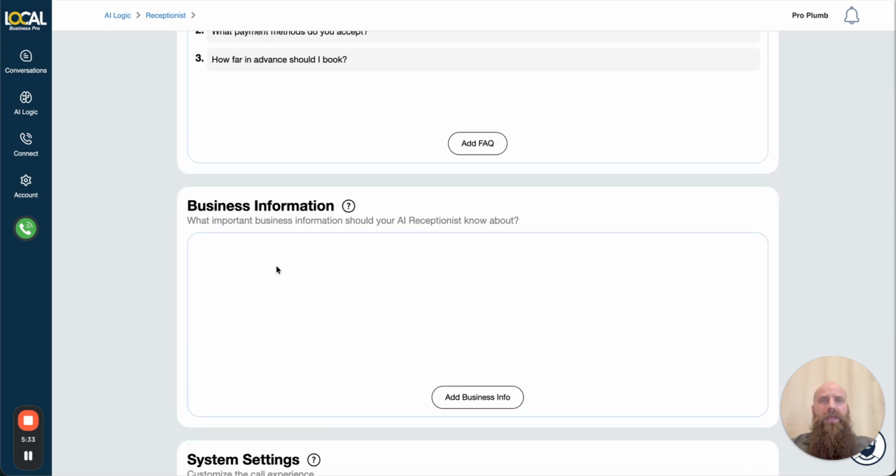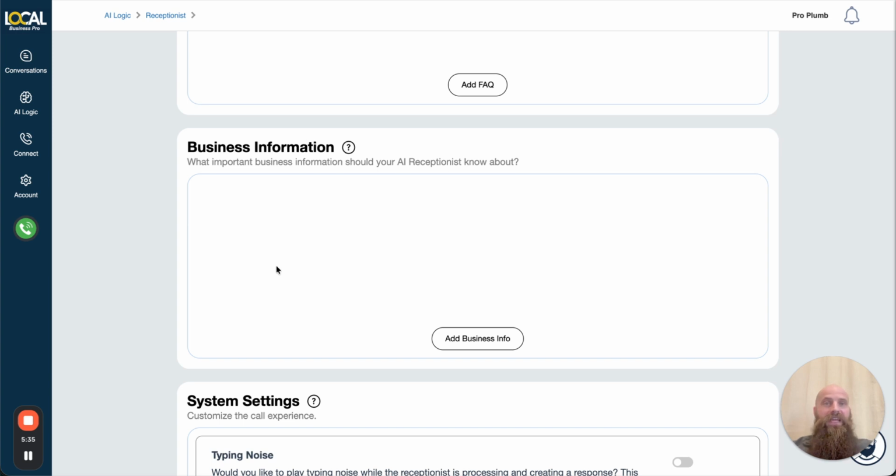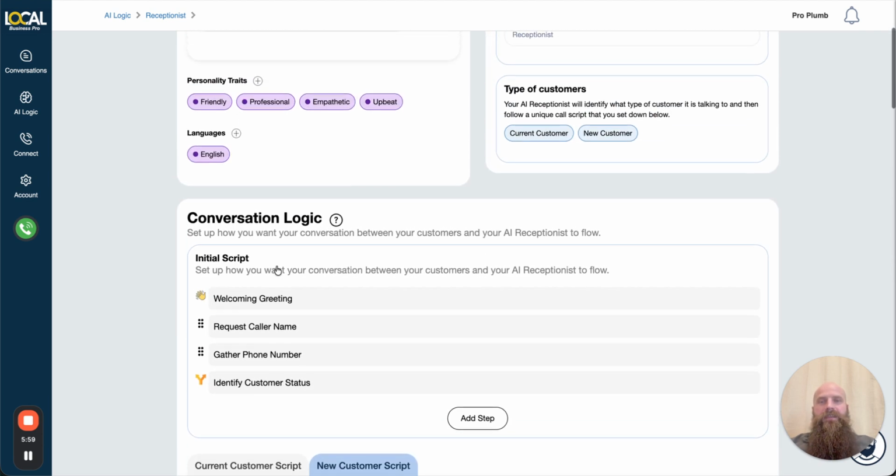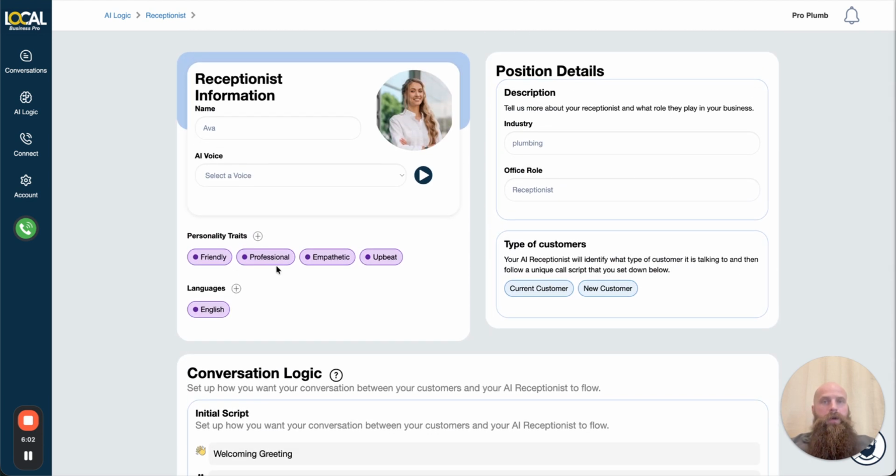Now, business information. This is all about your business. Anything that you want your customers to know about when they're calling in, or your AI to have access to that information. So this could be directions, physical landmarks, take a left once you see the KFC or whatever it is. It could be wheelchair accessibility, things like that the AI has to know about to let people know how to access the facility if it's an event center and things like that, right? So that's really the main setup on this page. All about the business, the AI Receptionist, and how things are going, okay? That's the very first thing.